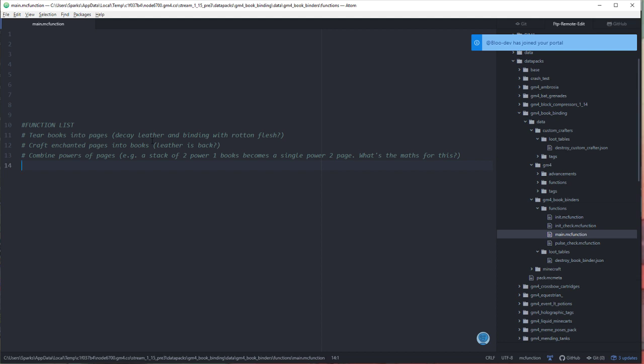Laversion says, "I would think you make it work for all by throwing books near to a lectern. That makes a book with triggers on each page for rip out. Maybe if you put a redstone block underneath it, auto tears." Where's this? In the stream chat, which I've just realized I could pop out, so it's easier for me to read. I think he's saying that books on the ground will rip themselves up if they're near a lectern.